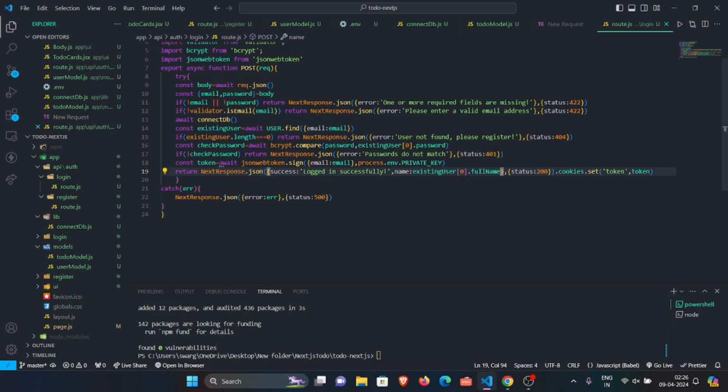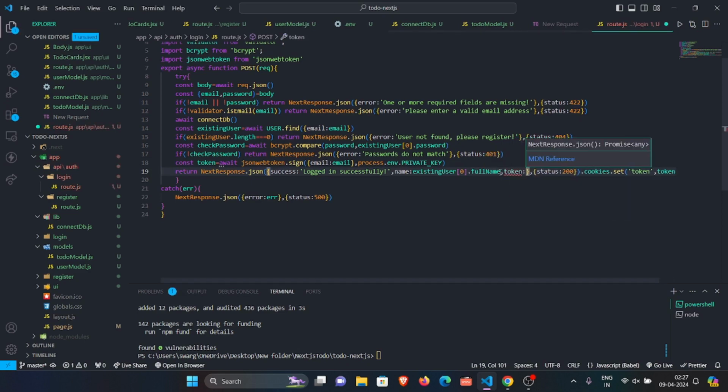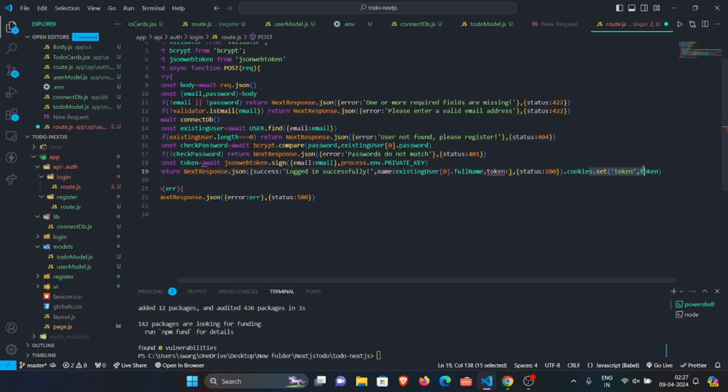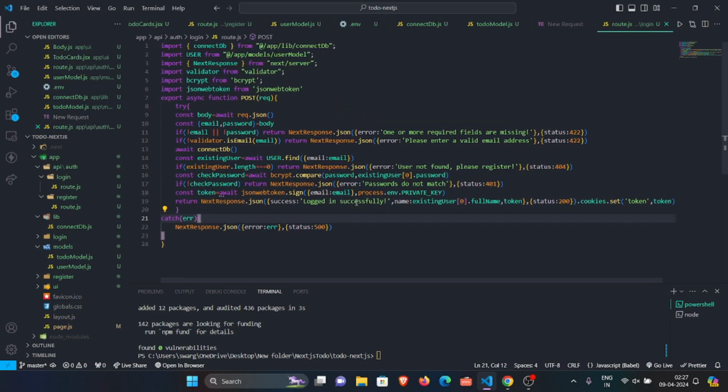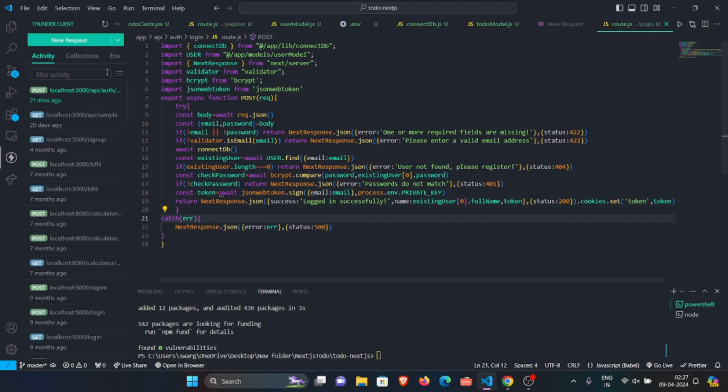And for the sake of it, we can log the token as well, just for the time being, just to show you whether we are getting the token whenever we hit the API. And this will be reflected in the browser. So in the token, we basically send the token. Okay, fair enough. I don't think I have missed anything there. Moment of truth, let's check whether or not it's working.